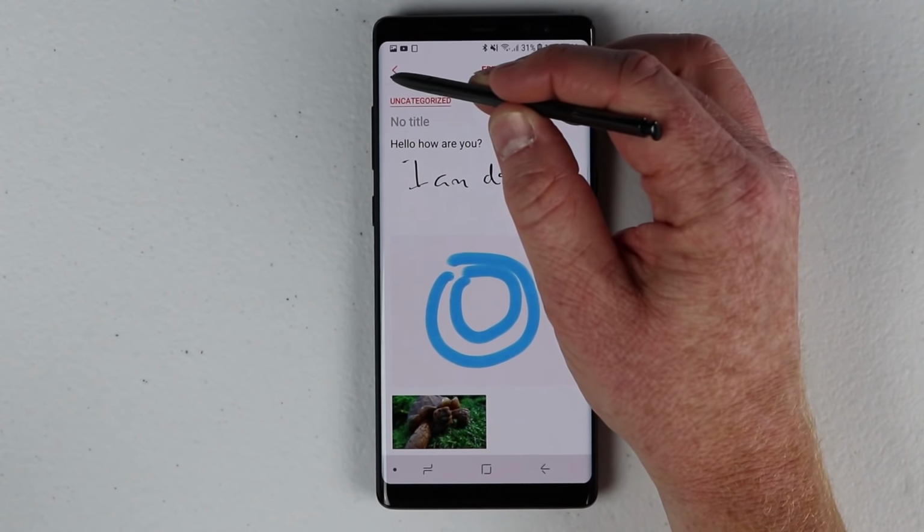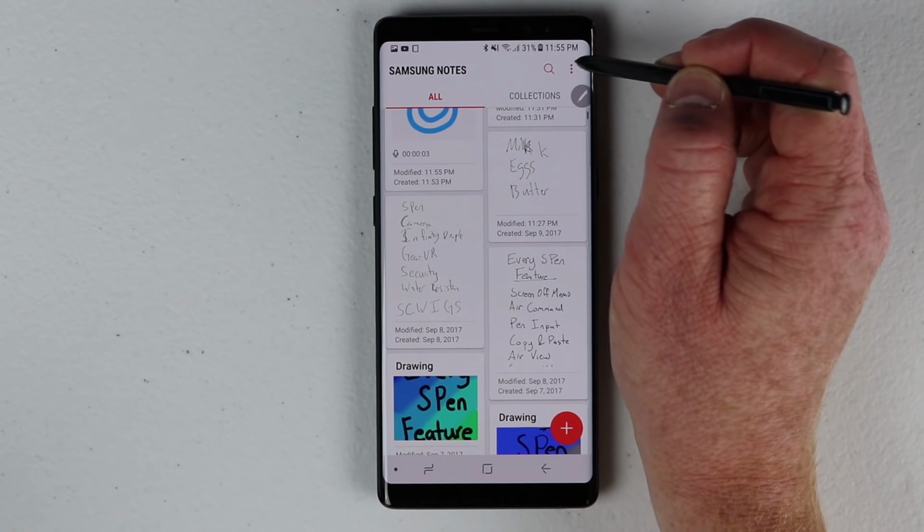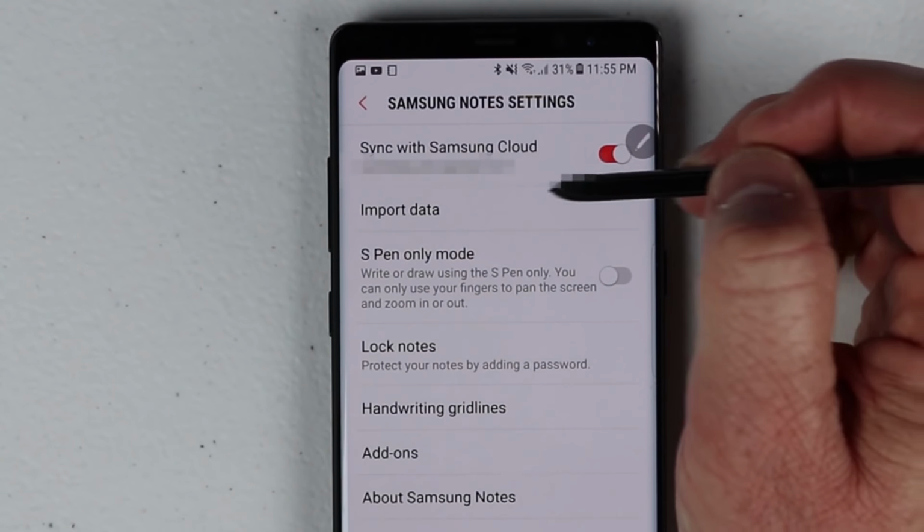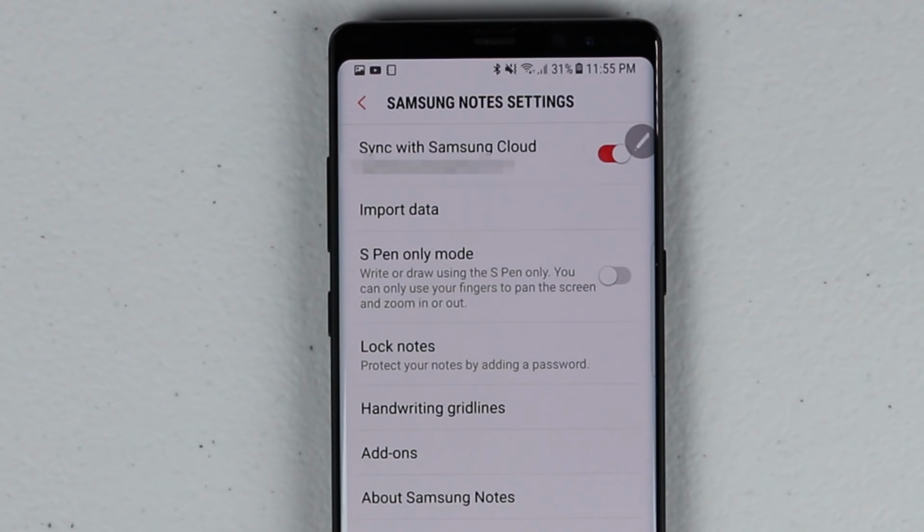One thing that I suggest you do, click the back arrow here and click settings and then go into settings again and sync your Samsung account. That way it will back up all of your notes to your Samsung account, so in case anything happens, you still have them available.